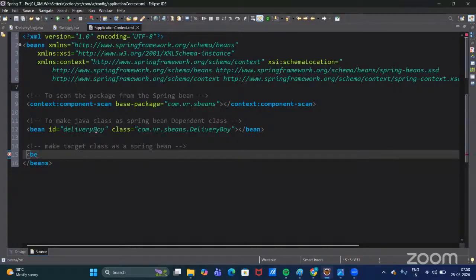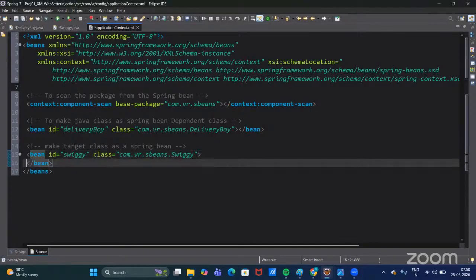The ID is Swiggy. After that, the class, giving the fully qualified name here also: com.vr.sbeans.swiggy. Clear?